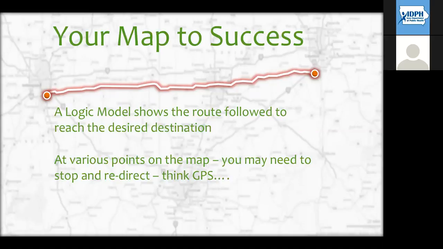As we implement our logic model, we also have to think about whether we are on the right path, or whether we need to make some changes as we go along. Again, we're still rooted in that theory of change, but we understand that the conditions in our program or in our community may require us to use our GPS and make some changes as we go forward.